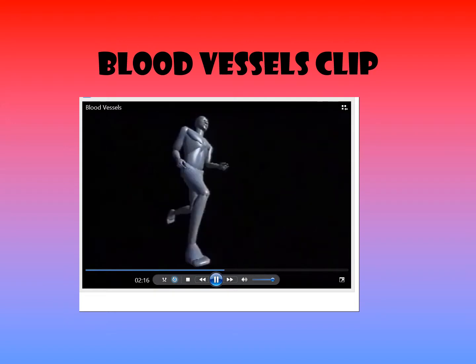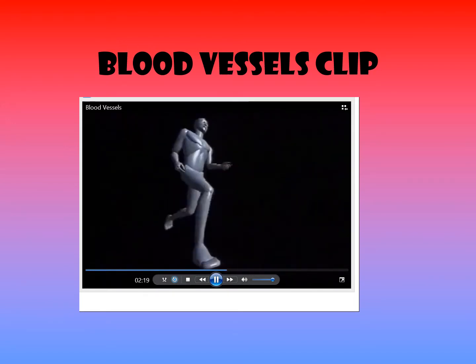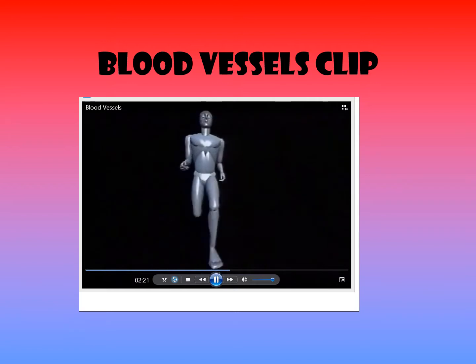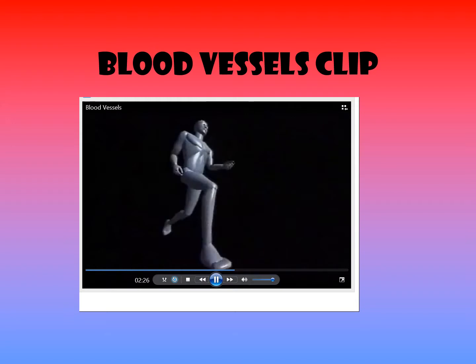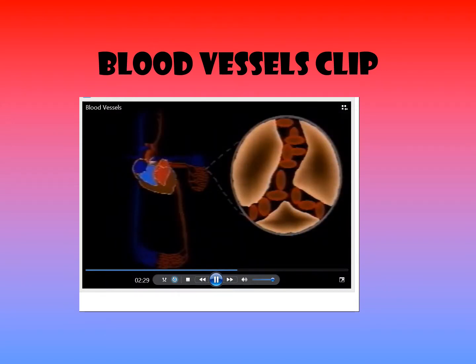Remember that one of the critical jobs of the circulatory system is to transport oxygen and food to all living cells, and then to collect waste products, such as carbon dioxide. The exchange of gases takes place in the capillaries. These vessels are so small that they are only 1 cell thick. This makes the transfer of materials possible. There are so many capillaries that every living cell in the body is within their reach. The capillaries are so thin that red blood cells have to squeeze through them 1 cell at a time.